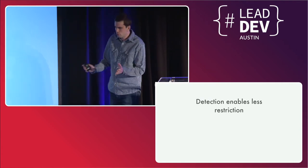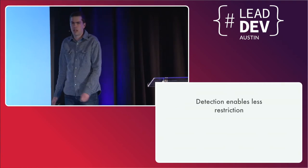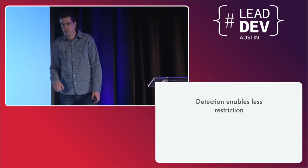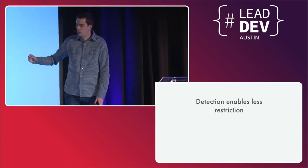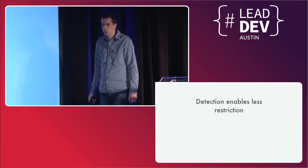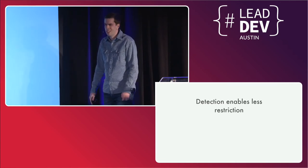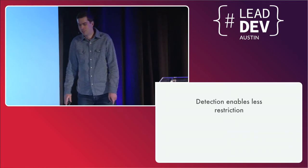I talked a little bit about mechanics — how we would read a database password, how we would authenticate — but I want to talk about philosophy, because I think this is actually the more interesting part. In security, there's this terminology called break glass. It's like if you have a fire axe or a fire hose, and if you're in a hotel tonight you'll probably walk past one. We need the same thing in our production environments, because when you're having an outage your devs are going to want to get into the database. They're going to want access to systems they don't normally have. And if you pretend that's not going to happen, it's just going to happen in ways you don't know about.